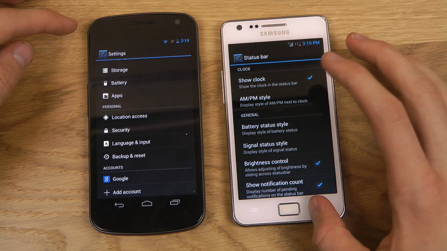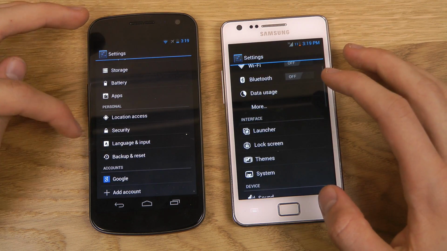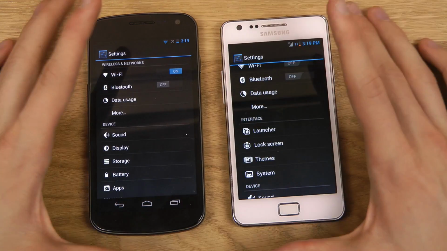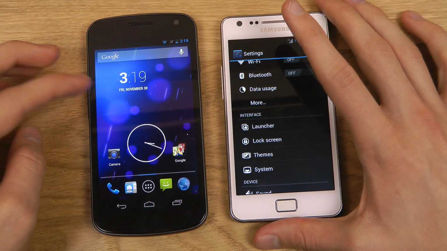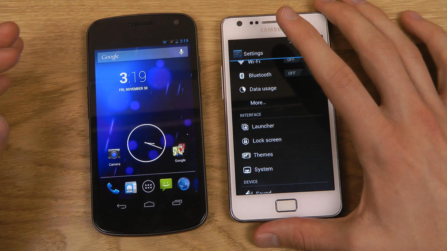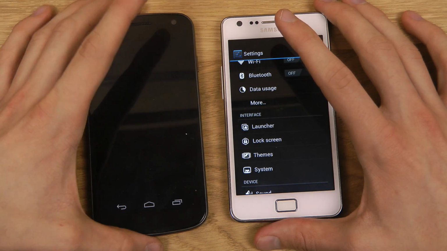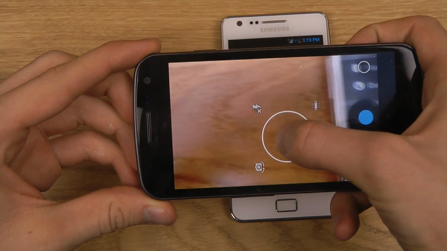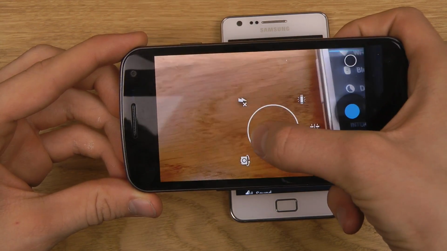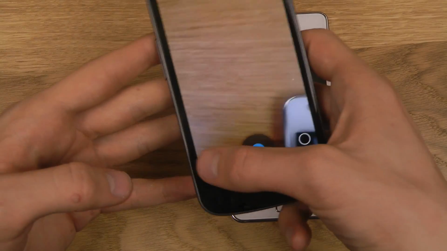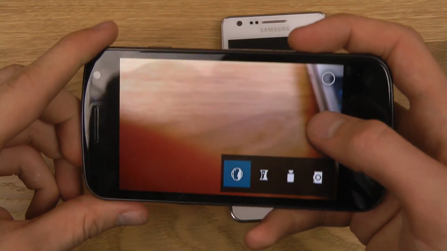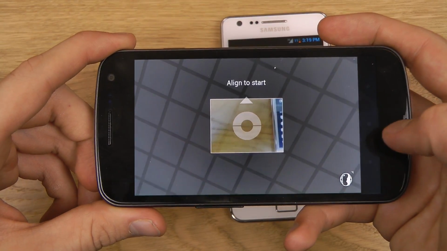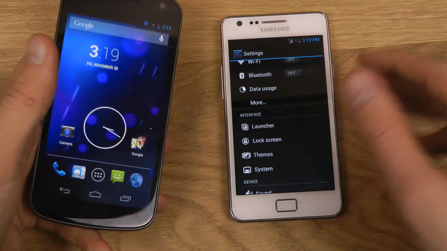So CyanogenMod 9 is pretty cool. And of course you don't have anything of that in the stock experience here of Android. But the good thing here with Android 4.2 Jelly Bean is that it's the latest version of Android that comes with some new additions, like in the camera. The camera is amazing just because you can hold down like this and quickly toggle things, and that's something that I can't do here. It's not as cool, and I don't get that 360-degree kind of thing where you can take pictures. Amazingly cool here with Android 4.2 Jelly Bean. That's not something I can do with my Galaxy S2 here.